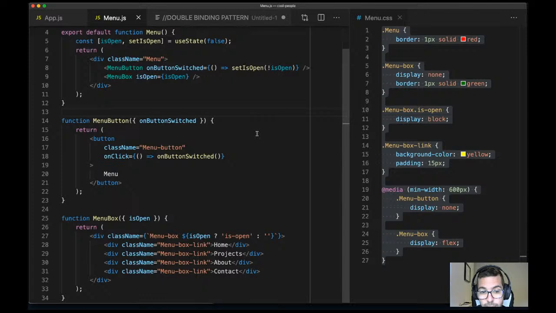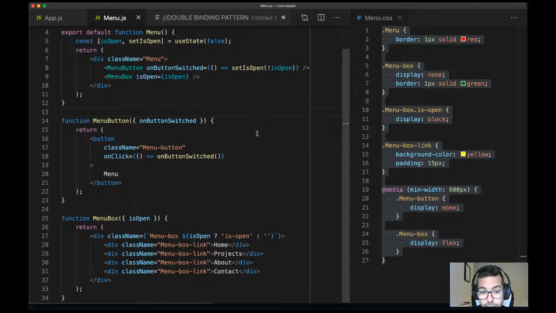If the answer is yes, to me, then it is acceptable to keep these components in the same file. If, however, I got a vertical scroll, you can see in my screen, I can see about 46, 47 lines of code. You see? If suddenly I need to scroll, then I will start thinking about refactoring.